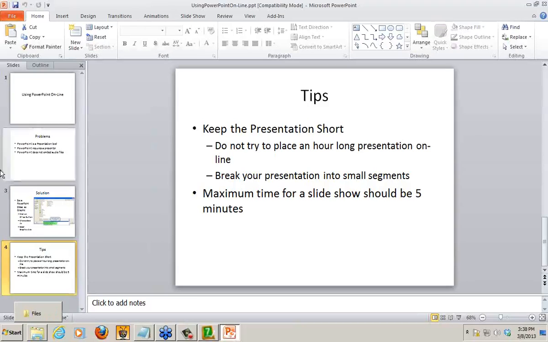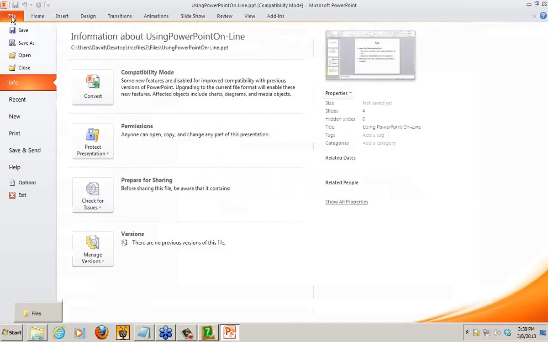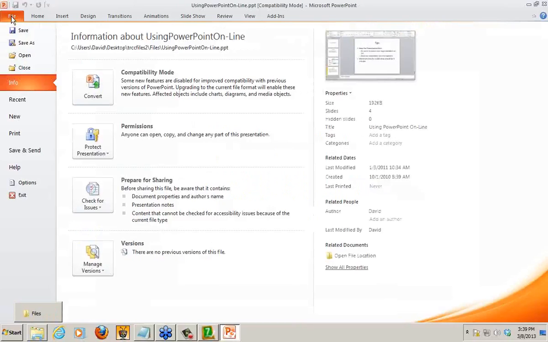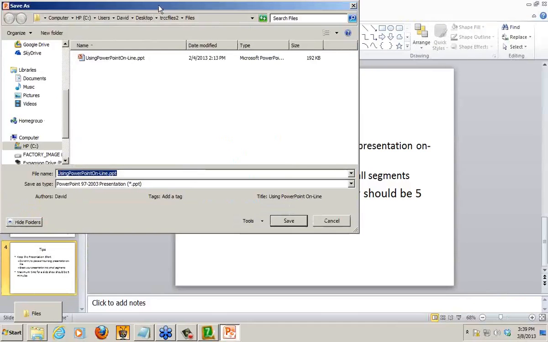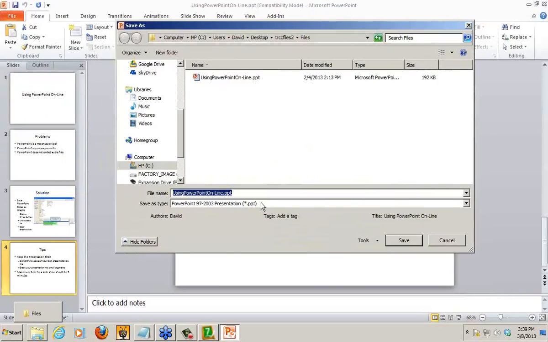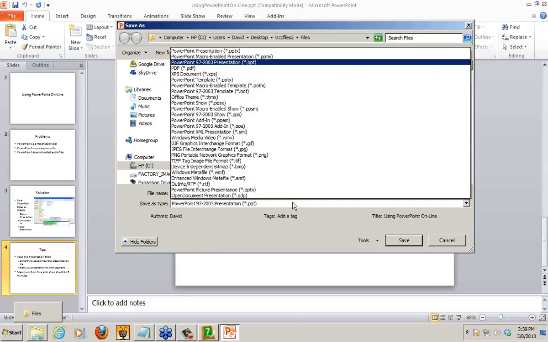All right, now, how are we going to take this and make it part of the SoftChalk slideshow? We choose File from the menu bar. We're going to select from the File menu, Save As. This is going to give us our Save As dialog window. Now, it currently is always going to save it as a PowerPoint presentation, a PPT file. Click on that Save As file type. And it gives you a whole list of different kinds of file formats you can save it as.